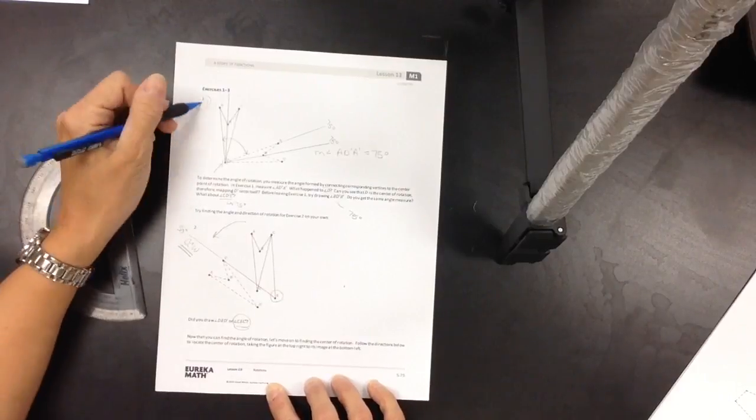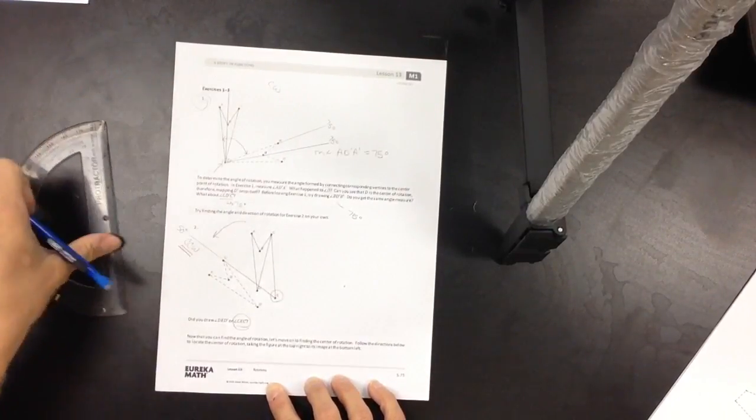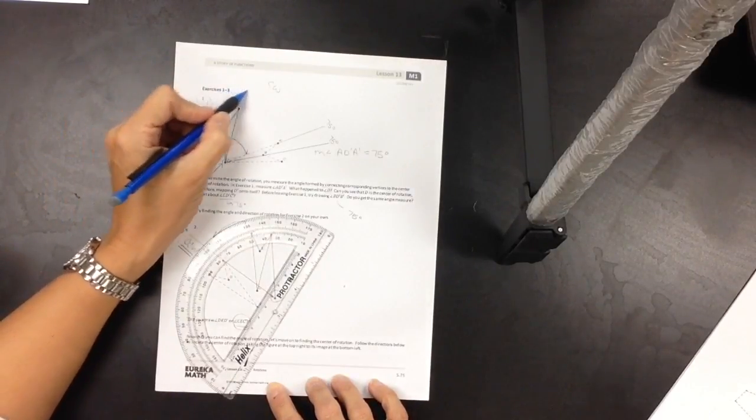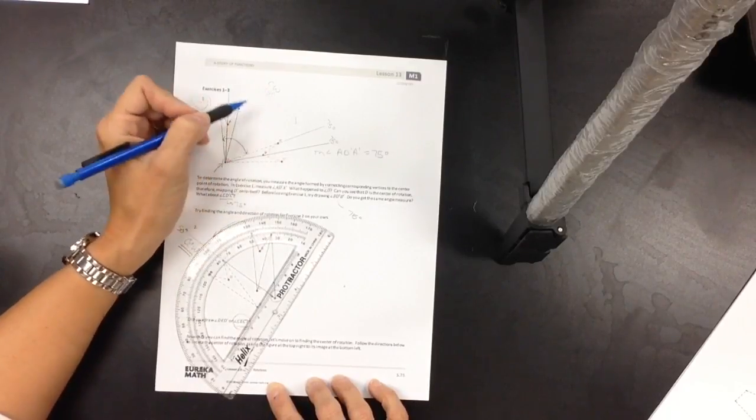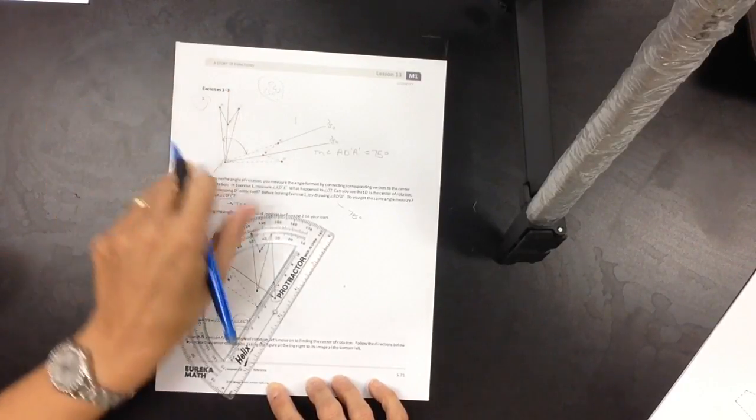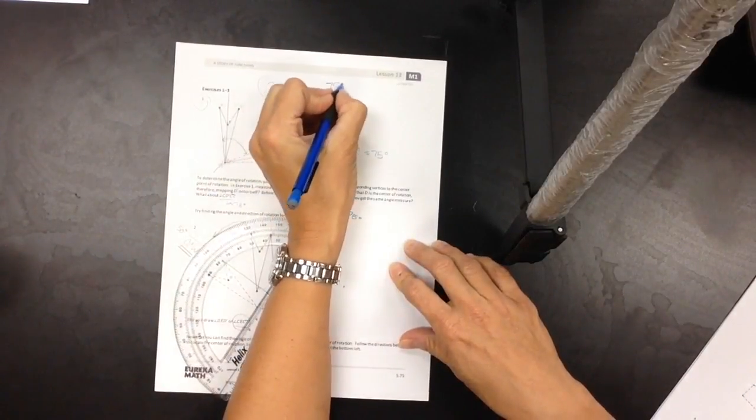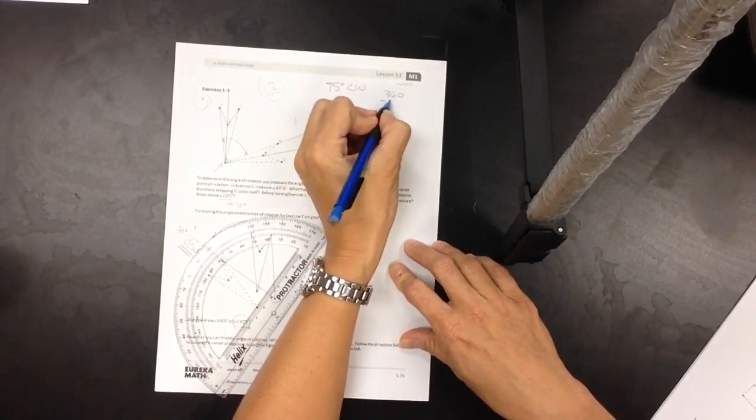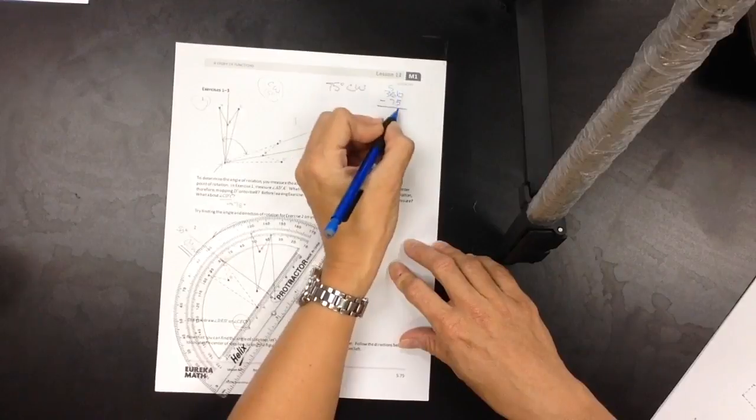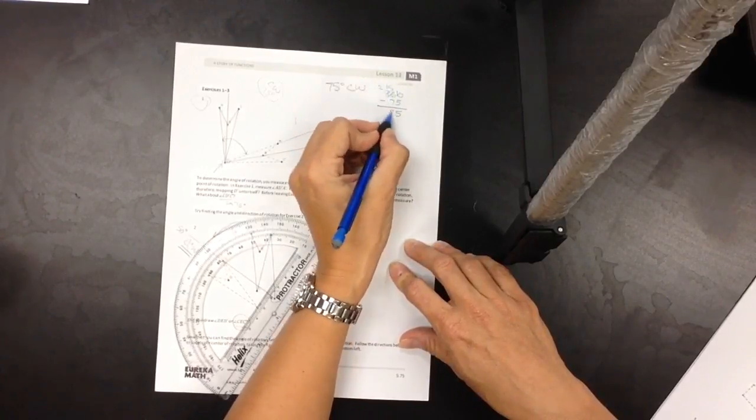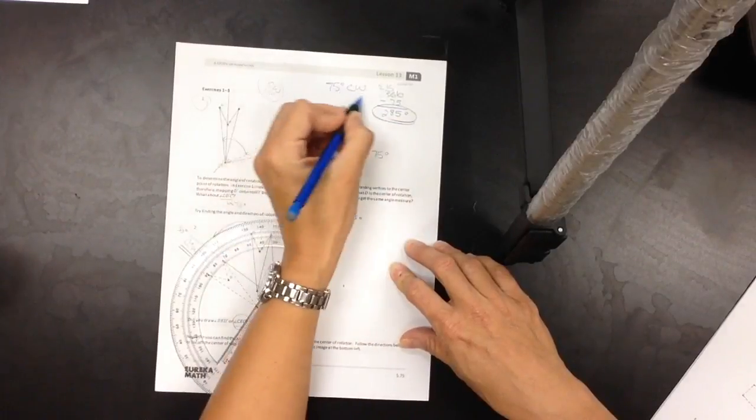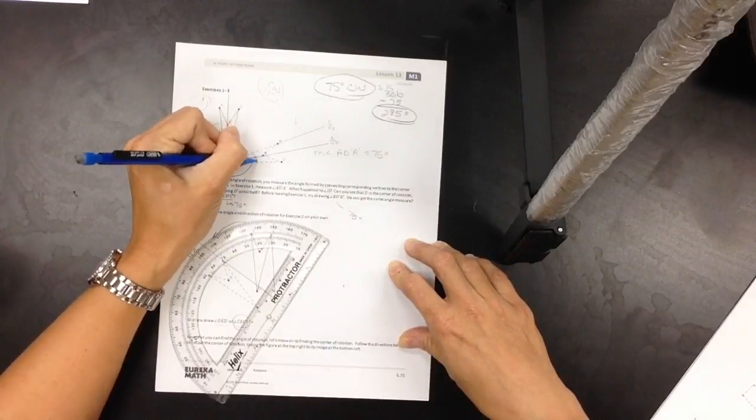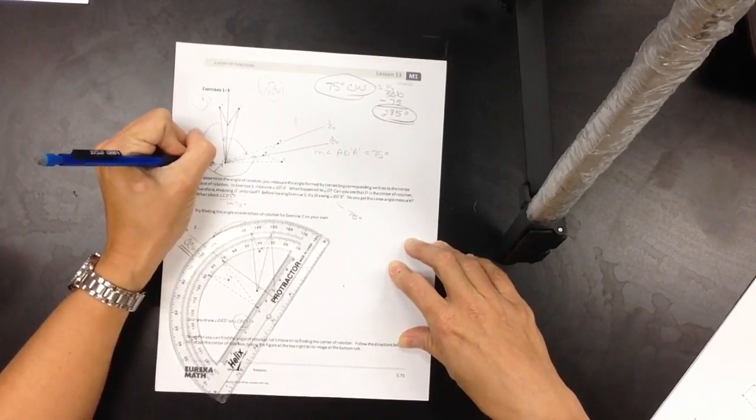Do you see the problem? Up here, I did clockwise, which is not correct. So if I went clockwise 75 degrees, I have to label it 75 degrees clockwise. So I'm at 75 degrees clockwise, or I would have 360 minus 75, or 285 degrees. And I do not have to write counterclockwise. That would be from here all the way over, which is 285 degrees.